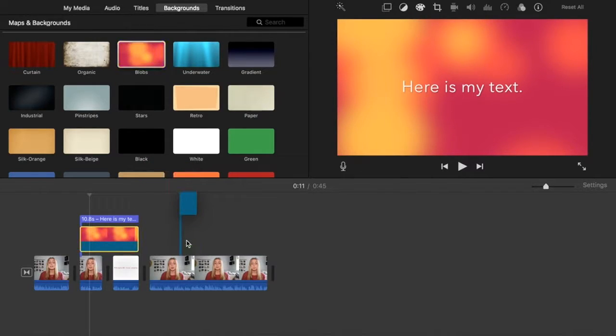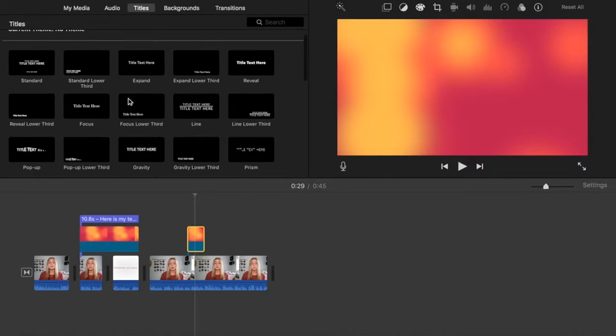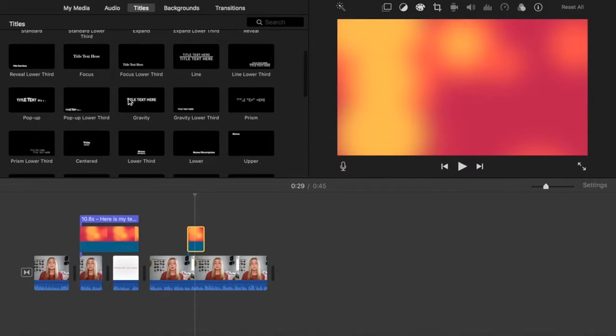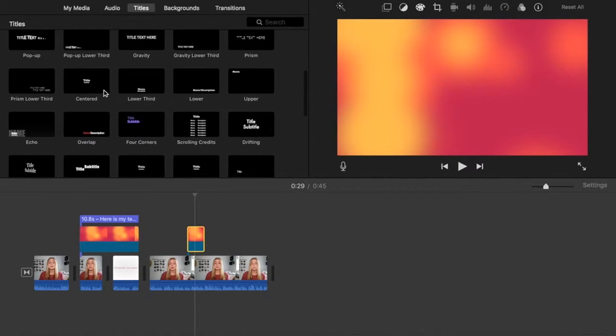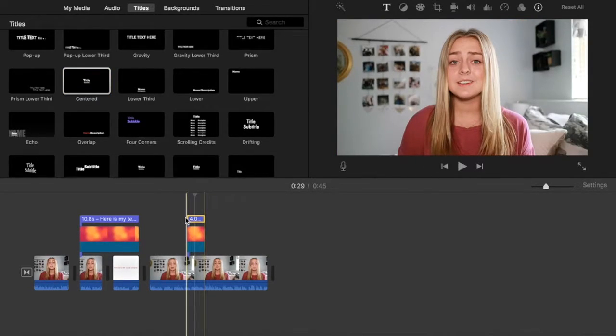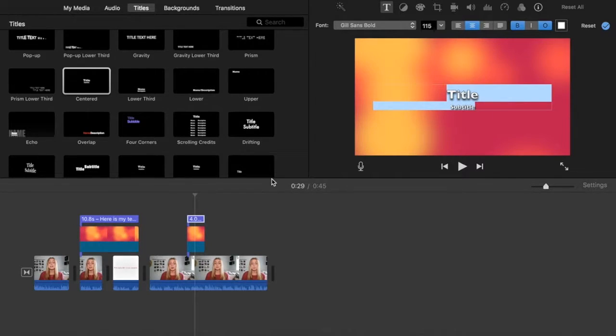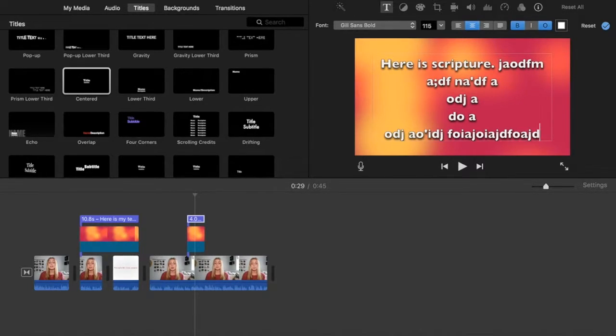The one other text that I like to use, I would use that same background. So let's use the blob background again. And then the other text that I like to use, if I'm doing scripture verses or quotes, something that is a lot more block text, then I'll use this centered text right here. So those are the two that I use. I use centered for my scripture verses. So I'll be like, okay, here is scripture, and it's a lot, if there's really a lot of information there.